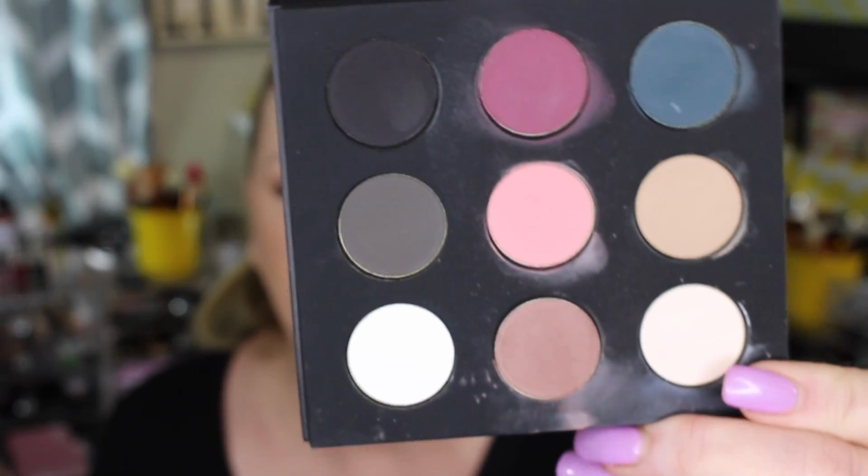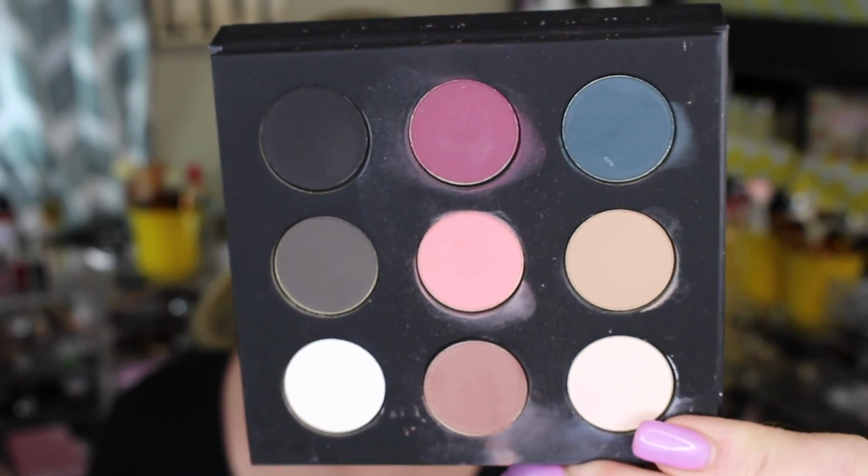This is their 9 Artist Shadow Palette. I don't know that it has a name to it. And it doesn't even have names to the colors. They're all numbers. So this is what the palette looks like inside. I've used this several times. And again, very pigmented colors.